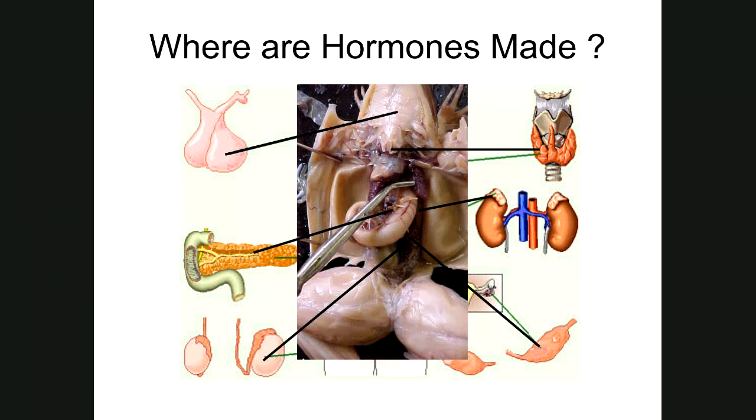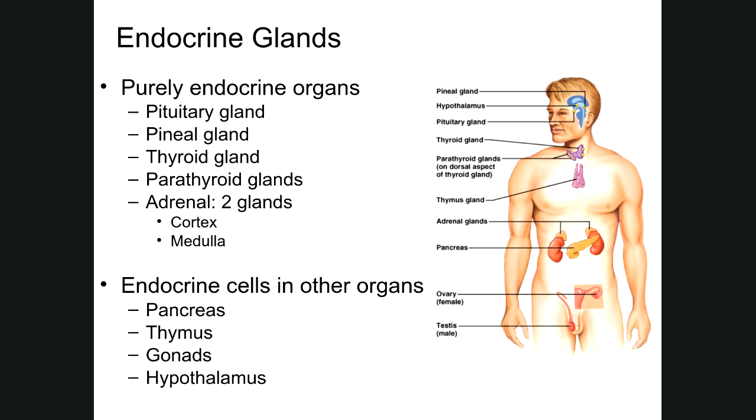Where those hormones are made, we are going to look at the glands and the organs. Endocrine glands, those are purely endocrine glands: pituitary gland, pineal gland, thyroid gland, parathyroid gland. It doesn't show up here, but if I have the posterior view, we will see it. They are those little tiny yellow things that you are seeing here. Let me zoom. Those are the parathyroid glands. They're on the top of the thyroid gland that looks like a butterfly.